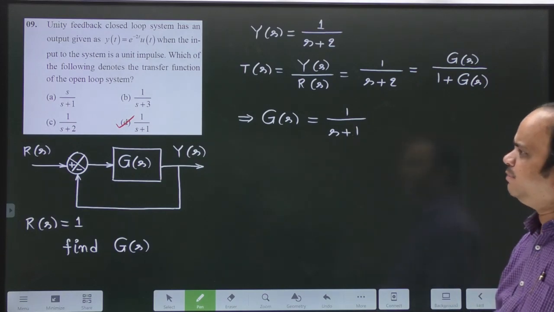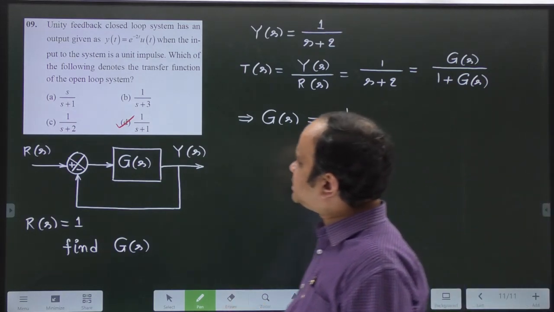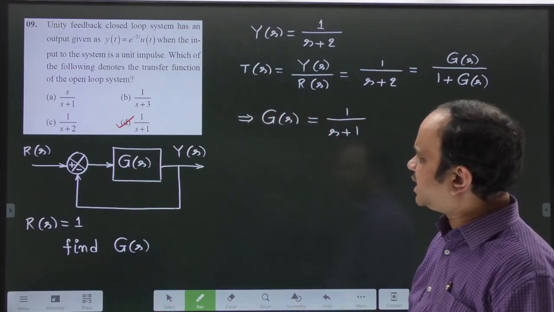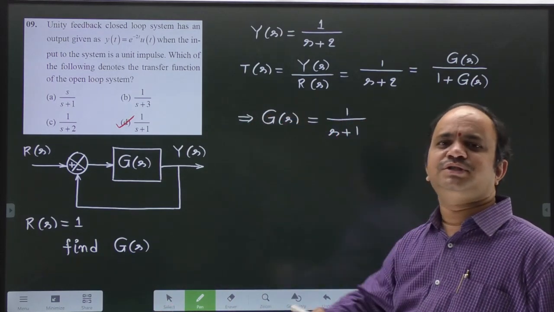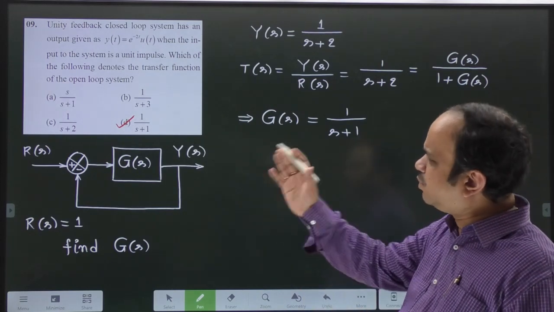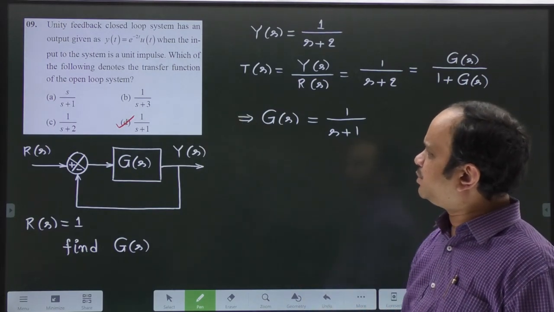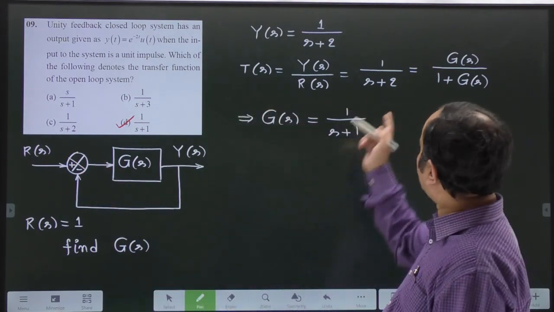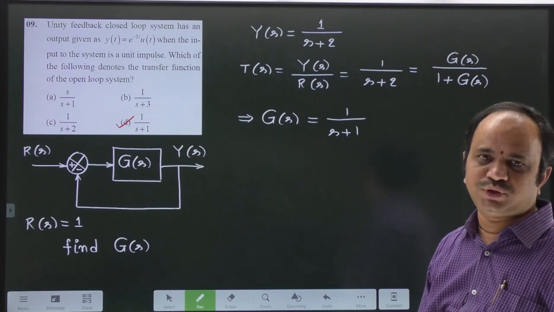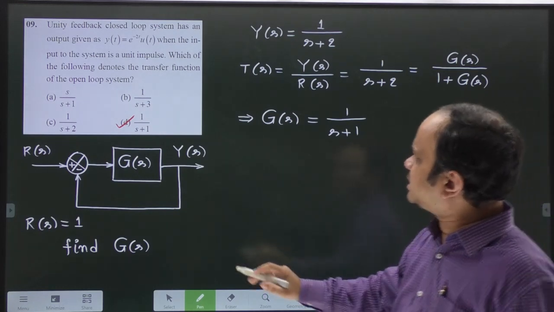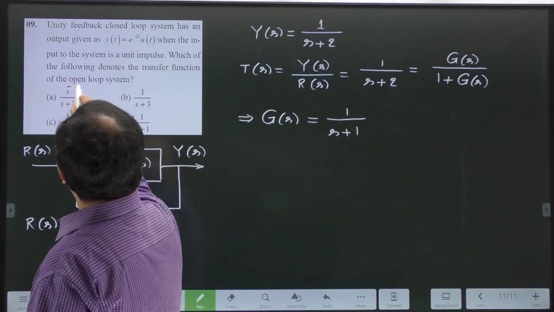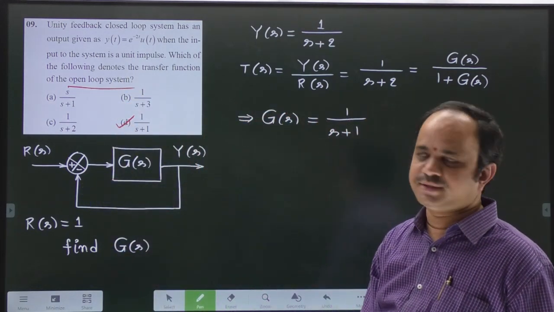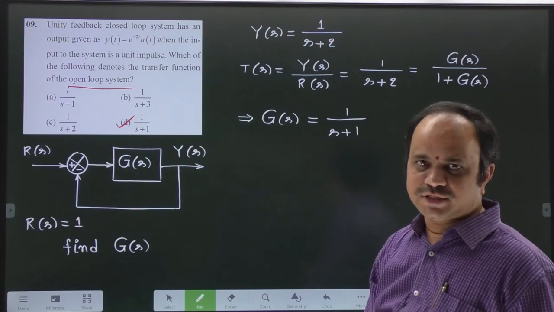Okay. So I have noticed from so many students, of course I am not saying that they don't know the concept, but as the number of questions are more, just by overlooking without reading the question properly, so many students selected option C as answer. Okay, that will be the closed loop transfer function 1 by s plus 2. But the question is asking the transfer function of the open loop system. You have to select G of s. Now let us move to the next question.